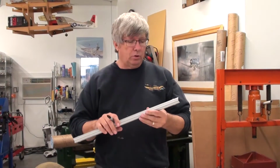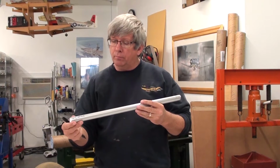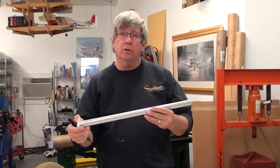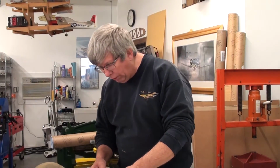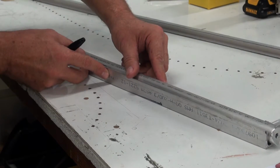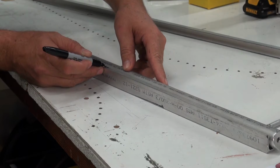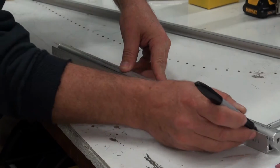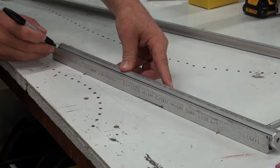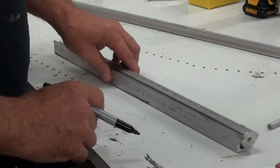Okay, so we're going to extend that mark along the length of the tube that we had here. So the way we're going to do that is we're just going to use a piece of channel or angle iron, and we'll put that into, we're going to find our mark there. And then as long as we hold our pen in exactly the same position when we do this, we can use this all the way down and get a perfect line that's parallel with that.